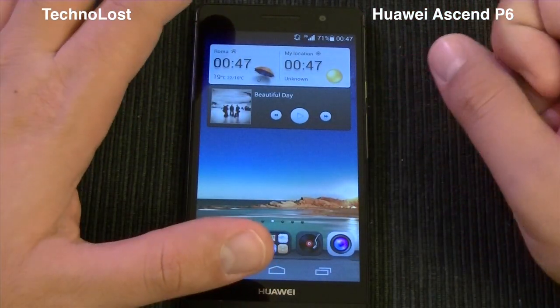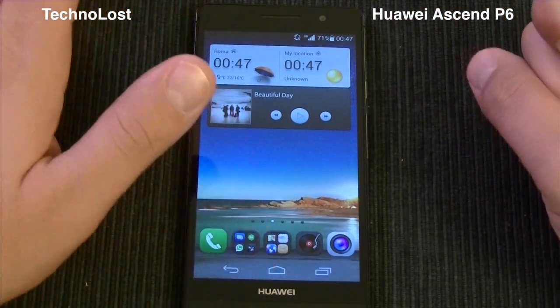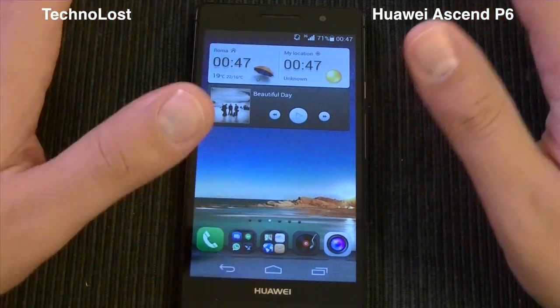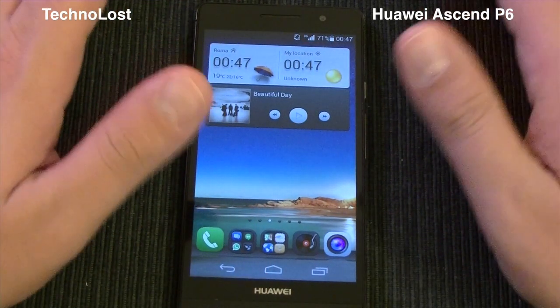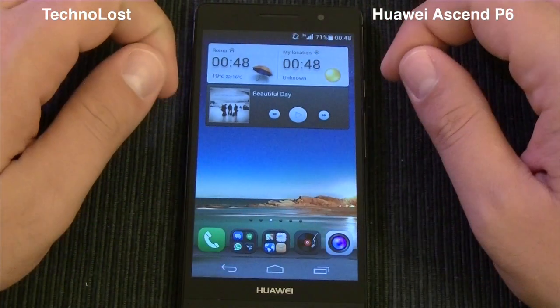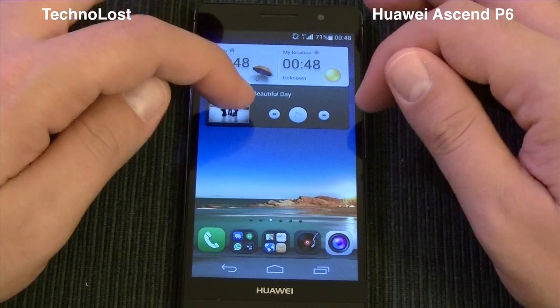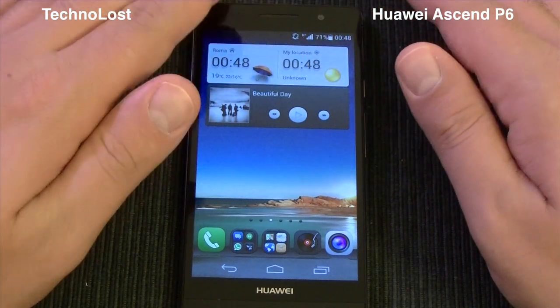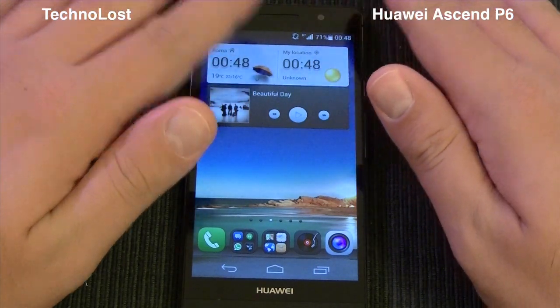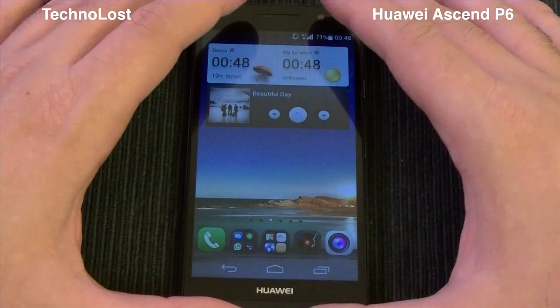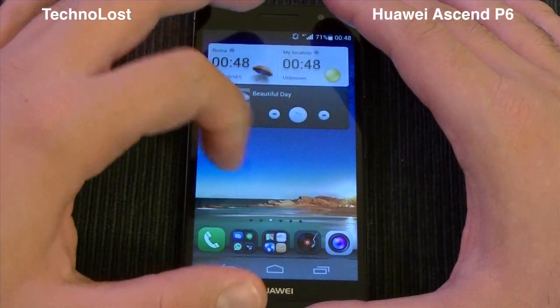Usually my maximum level for listening to music on any smartphone is about the middle of the volume bar. With this device I have to go a little bit more than half of the maximum volume.